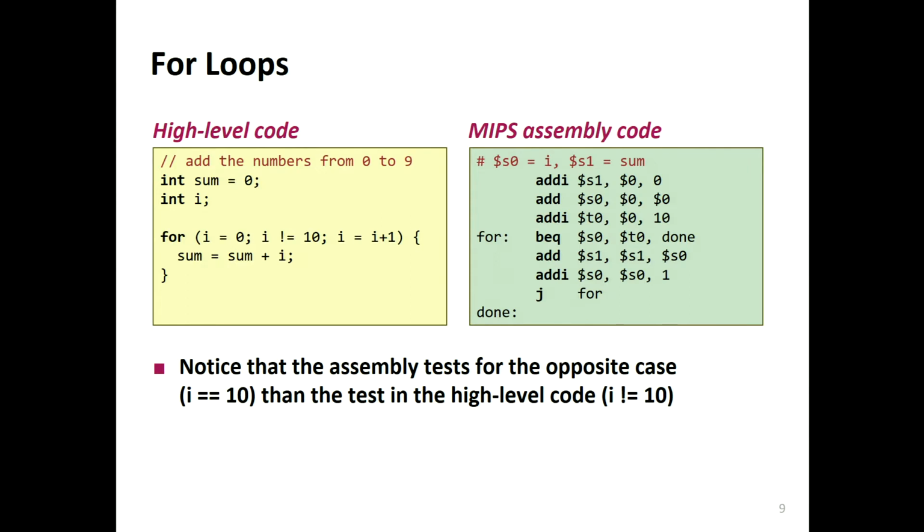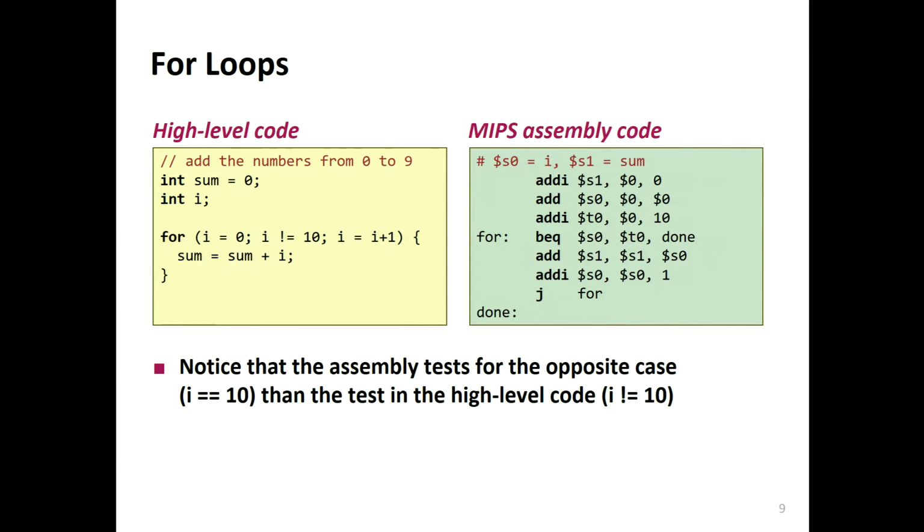Maybe as an exercise, you can think about how one can do this with exclusive for. Later, register T0 is used to store the upper limit of the loop, where the iterator is supposed to reach maximally. We simply add 10 to register 0, making it 10, and store it in T0. The for loop begins here. Like I said before, the condition must be checked at the beginning of every loop. First, you check whether i is the same as T0. If it's the same, the loop is complete, the condition is not met anymore, and you jump to the done label.